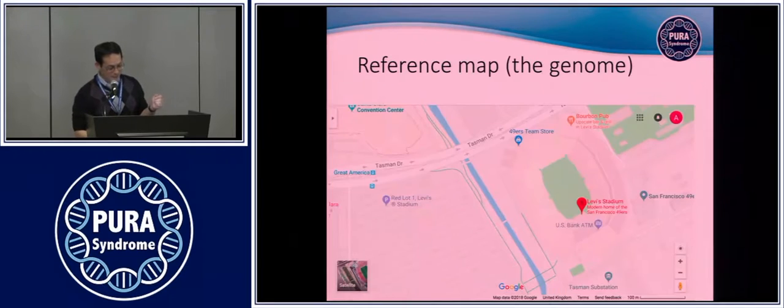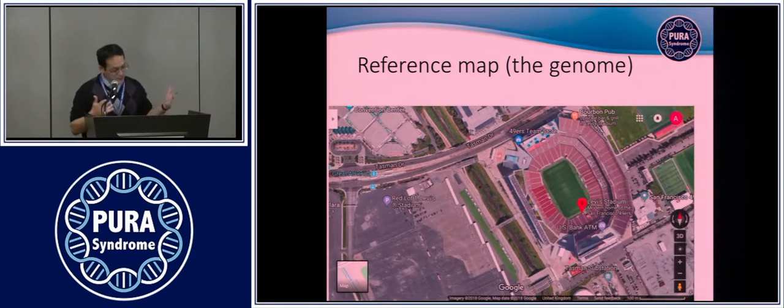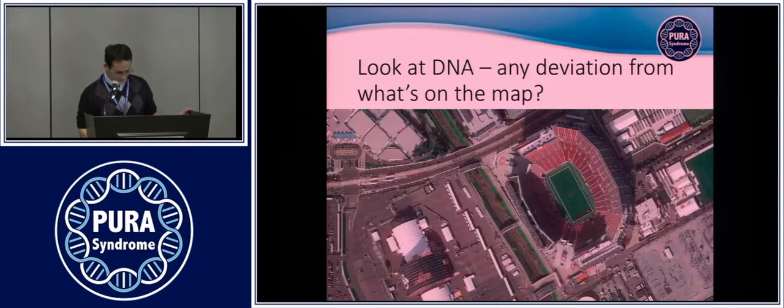And another similar thing: you could say the genome, looking at the DNA, is a bit like looking at a map. Here's a picture on Google Maps. I believe this is in San Francisco, the stadium, and you could even have some Google Maps with photos. But then if you send a satellite out to look at this picture, you might ask, is there something different about this? Well, there's a couple of little things that are different from the map, but it's basically the same.